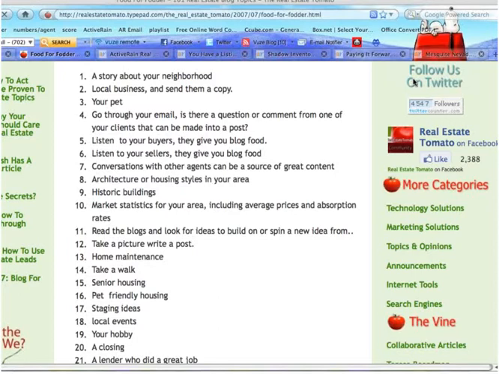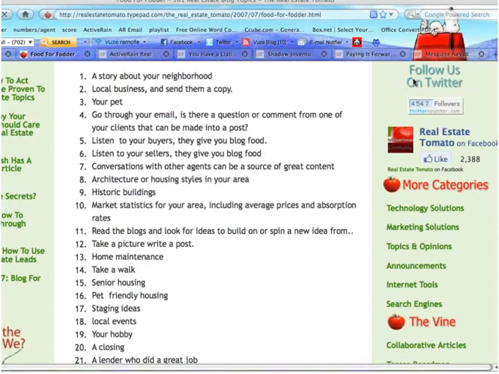A good example, I have a gentleman who loves golf. And he lives out in Arizona. What a great state to live in, especially the Phoenix area where he lives, if you love golf. And I said, hey, don't you think that people relocating to this area probably love golf as well? So he writes posts about the local area golf courses. He gives advice for drivers to use, different clubs, balls to get. So he writes a lot about his interest, golf. And now people looking to relocate to Arizona, if they love golf, guess who's the real estate agent that they find? Yeah. That's right, it's him.